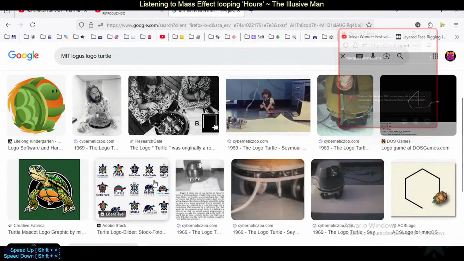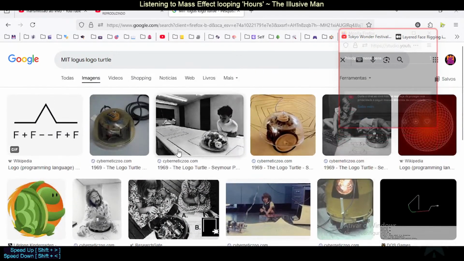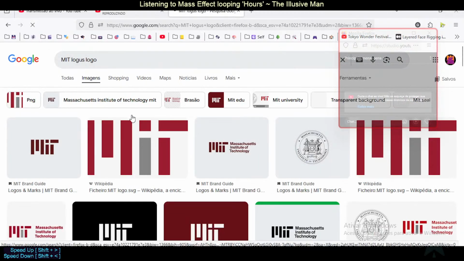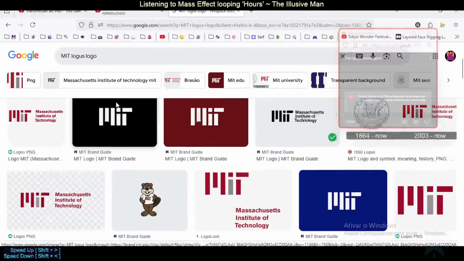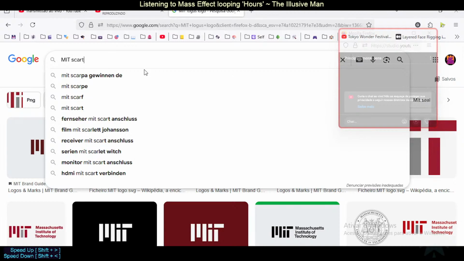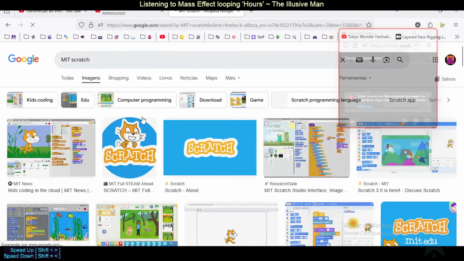Just by typing commands in MS-DOS, and of course you needed to know which codes those were, right? There's, I think in Wikipedia it'll be, but then decades later, the successor of Logo was Scratch, this one.